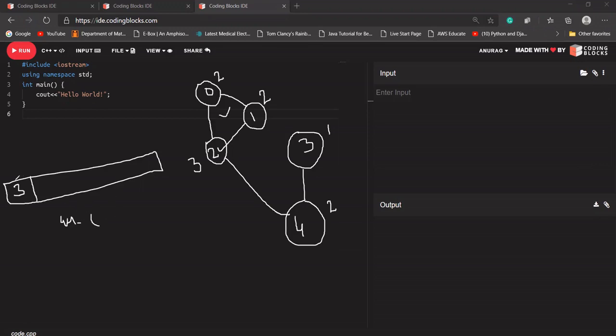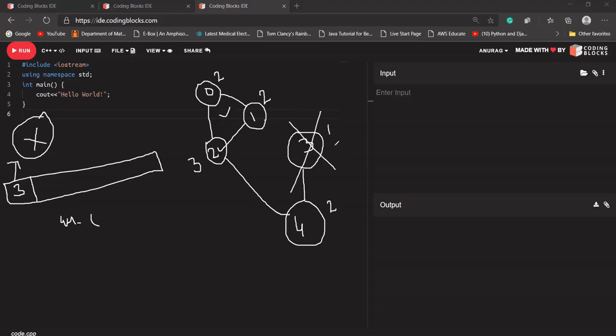So what I'm going to do is remove this, because if this is having a degree one, it cannot create any cycle. For creating a cycle, it should have at least degree 2. Degree 1 cannot, because if it were creating a cycle, then by default its degree would be 2. So I'm saying remove this path, and remove this node from my map. So let's say I've deleted that node from my map.